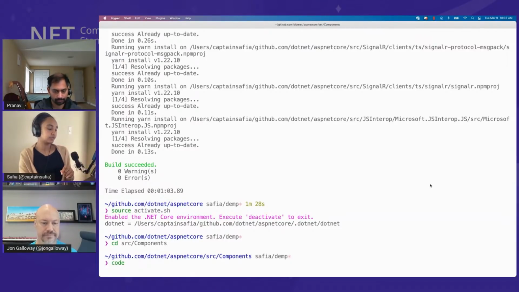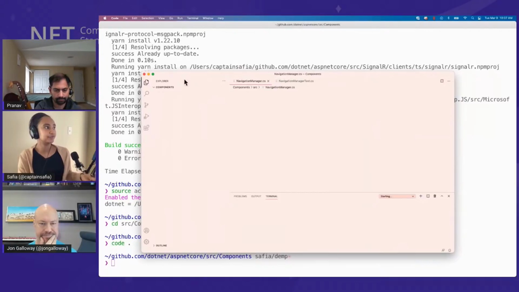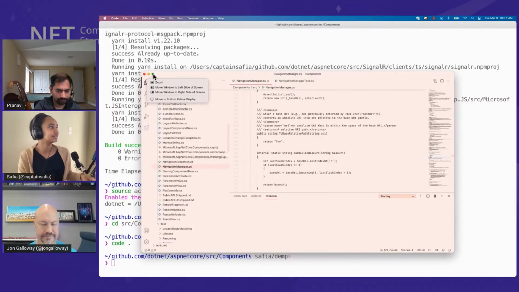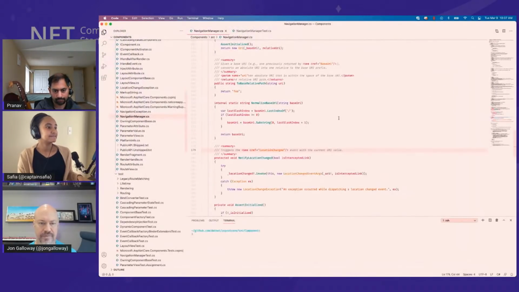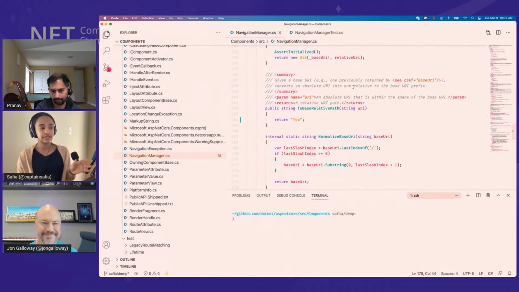And we've got code dot, which is kind of my abbreviation for running Visual Studio Code. Cool. All right. Once VS Code is open, I'm able to do all of my development work on here.